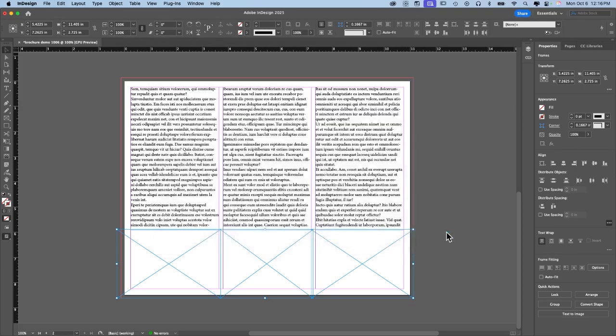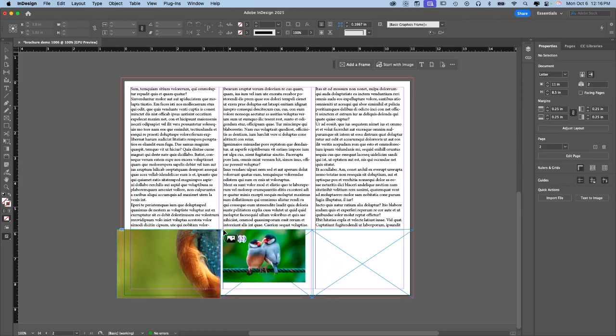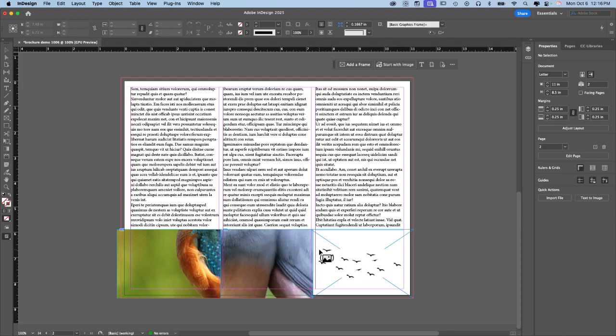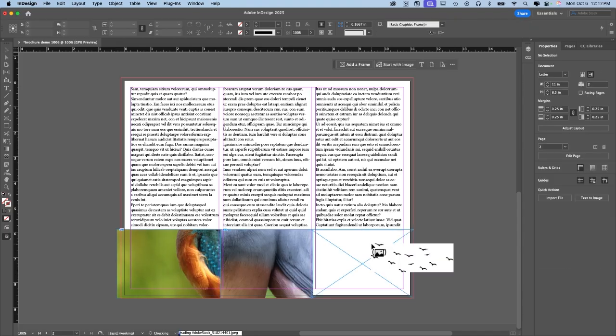I'll click open. And now it says I have 3 images loaded in this cursor. So I'll just come up here and click 1, click 2, and ooh, that looks funny. Click 3. I decided I didn't like that third image, so I'm going to press Command Z after placing that in.